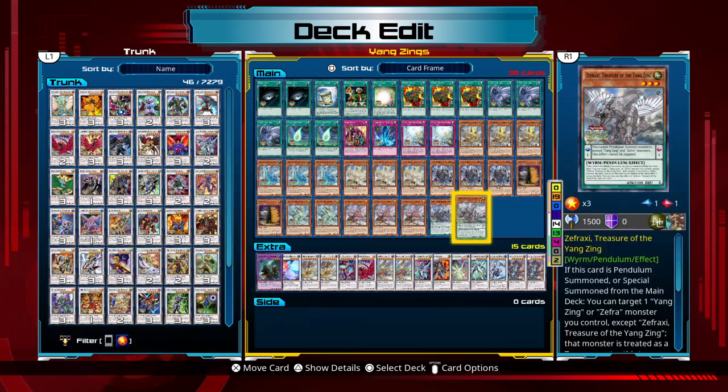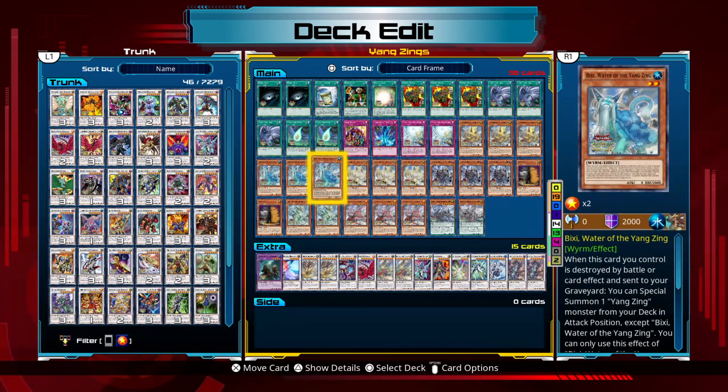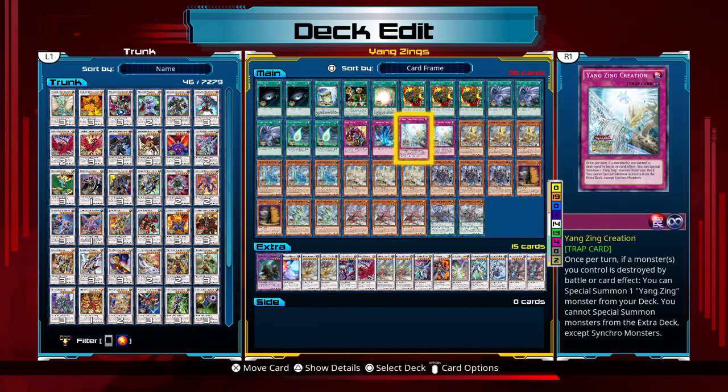This is his Zing deck which he asked me to have a look at, and I believe this is a very competent build. There are 2 cards missing from the main deck here if anybody would like to try this deck. That is Zing Path and Zing Creation.